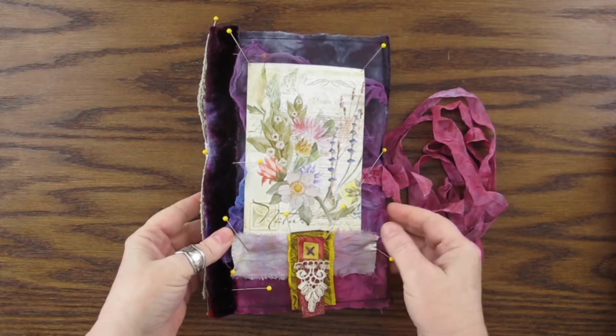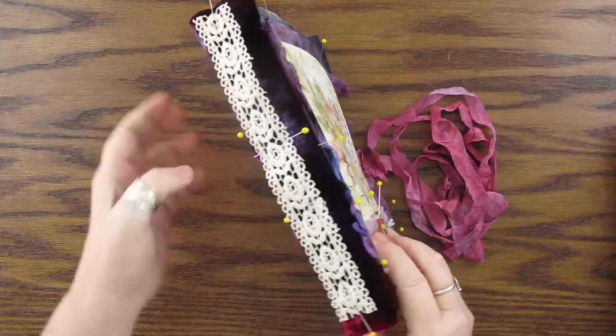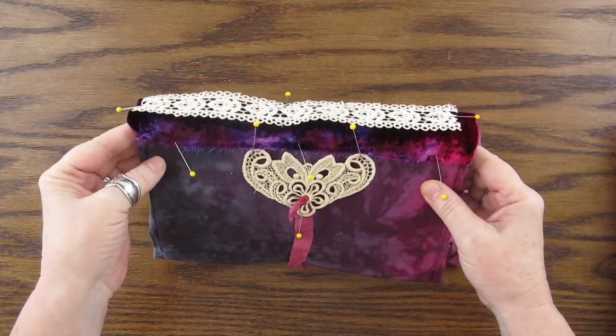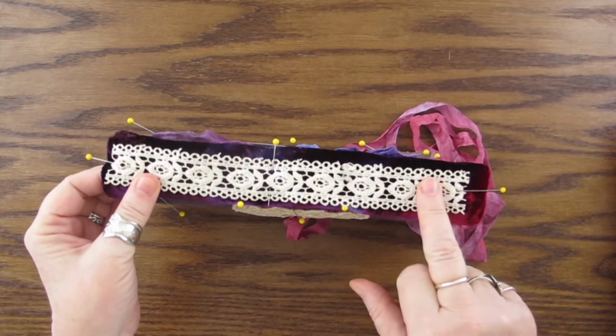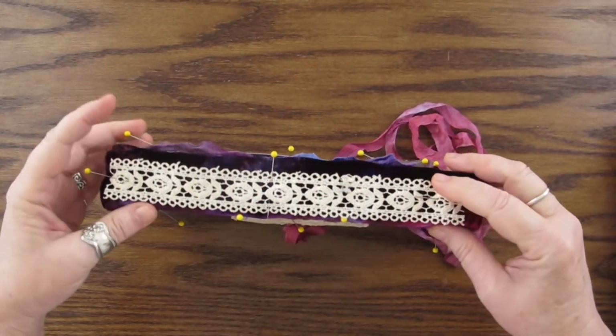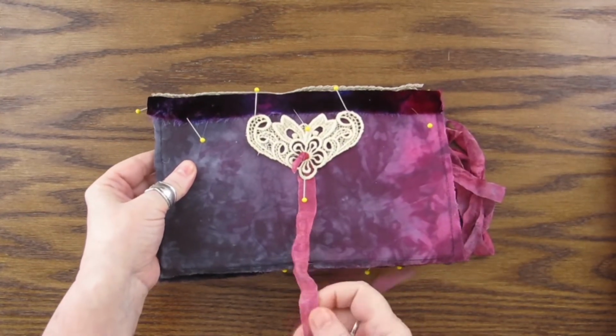To cover the spine, I'm using a piece of velvet. The fabric should be wide enough to cover the spine, then wrap around and overlap the front and back covers by about an inch on each side. I cut this piece 3 inches wide by the length of the spine. I'm also adding a piece of tea-dyed lace down the centre of the spine.